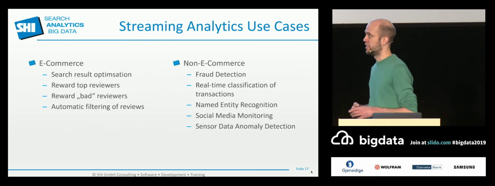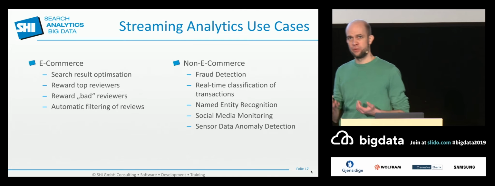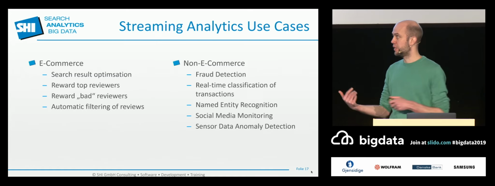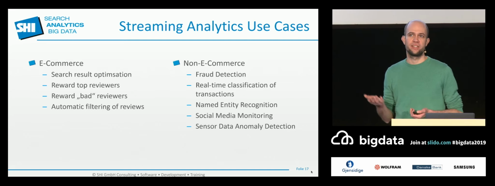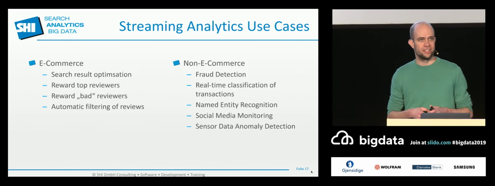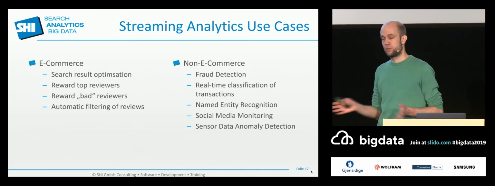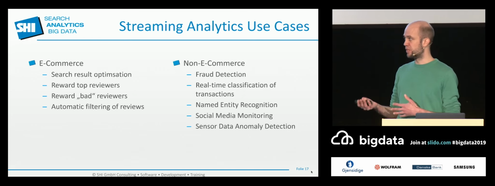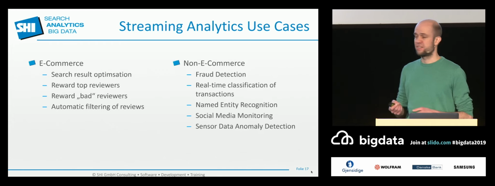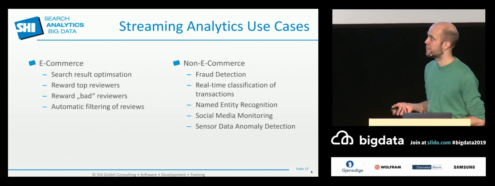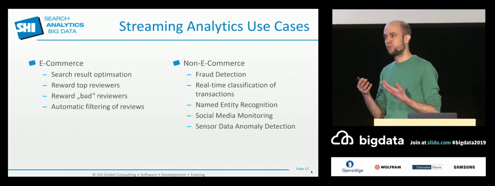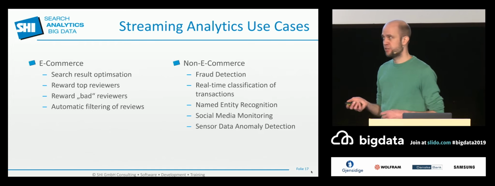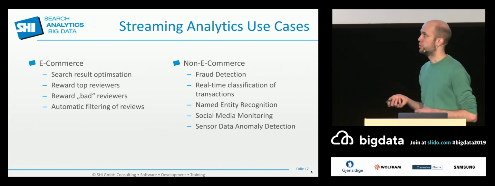We don't want persons to control all the reviews all the time, especially if we have a lot of products. And if we see, and by we I mean our streaming analytics platform, that one or more products get negative reviews all of the time in a short amount of time, we want to prevent them from being top results, because we don't want badly reviewed products being sold, because the chance that they are being sent back to us is rather high. On the other hand, we want those who are reviewed very well on the top of our search result page. So that's another use case in e-commerce as well.